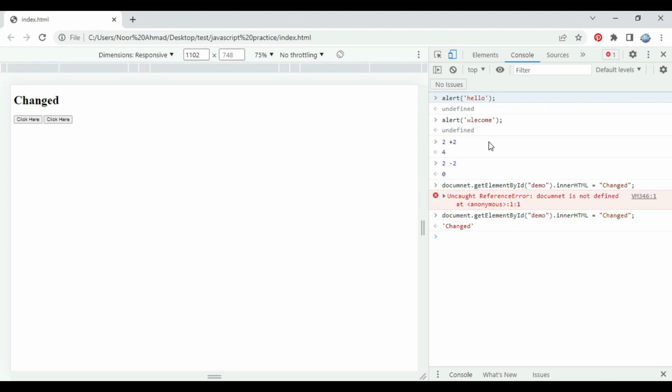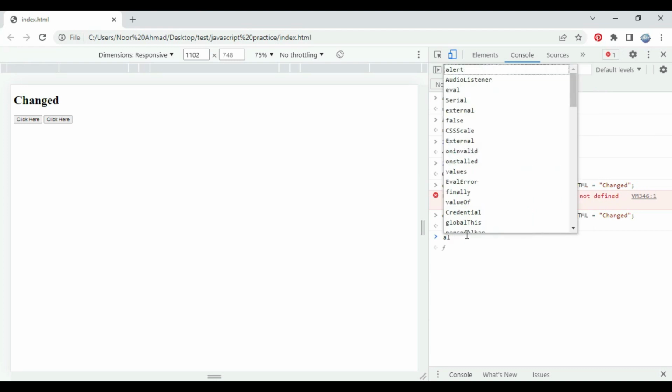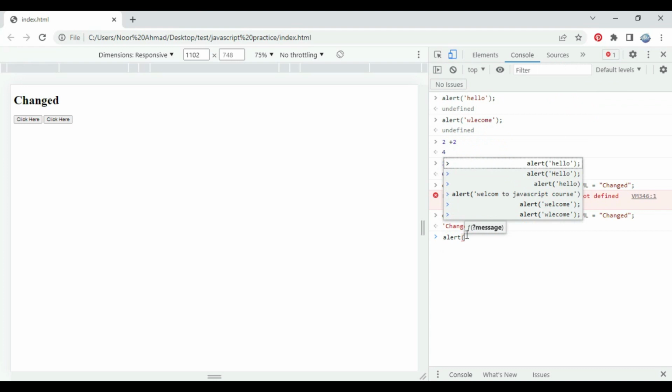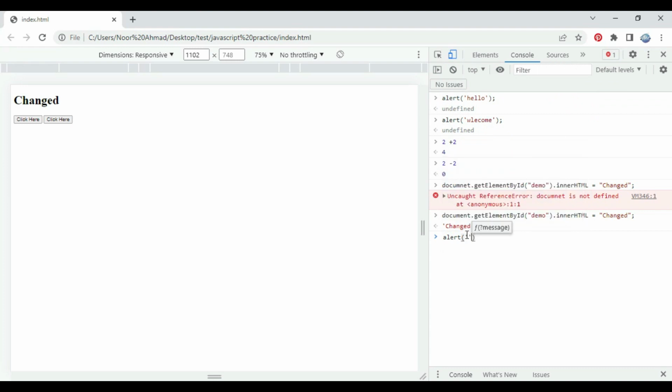We are going to learn about syntax in our future videos. For example, if we type a code here, alert, I'm going to pass hello, and I'm going to remove the quotation, and I'm not going to put the semicolon here.